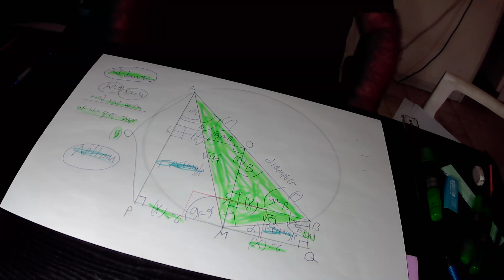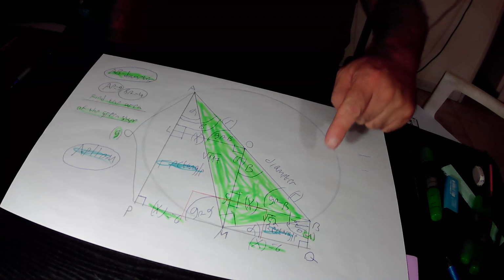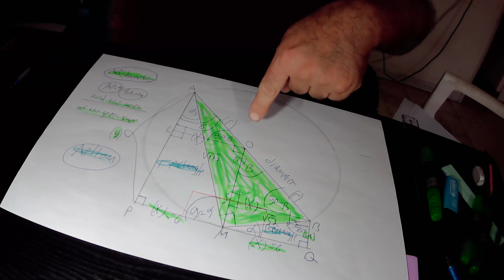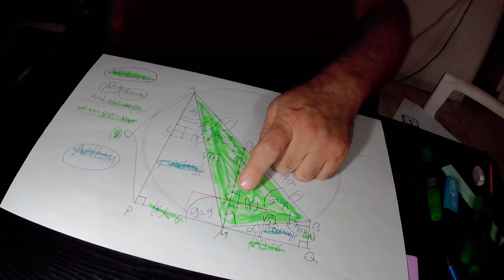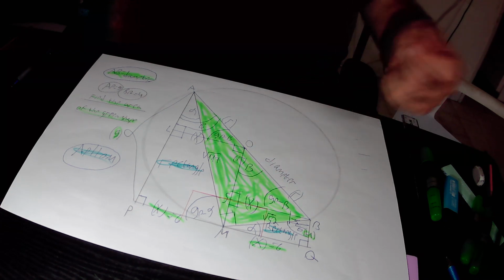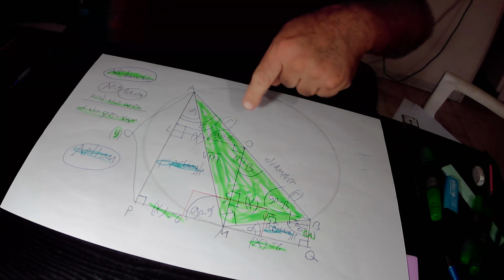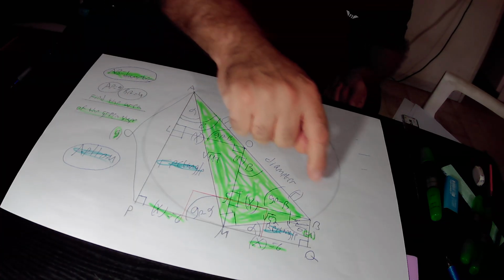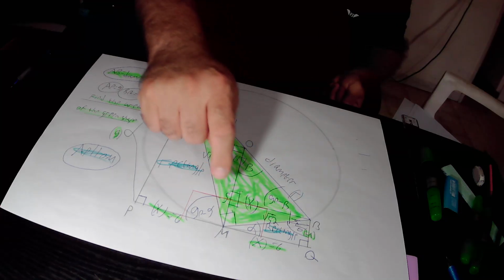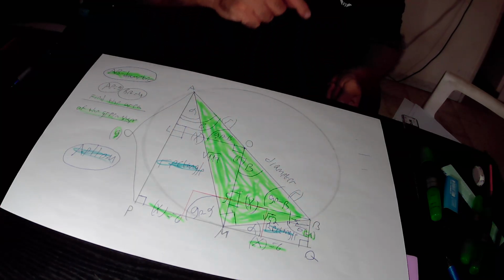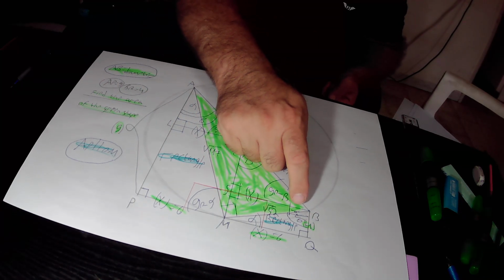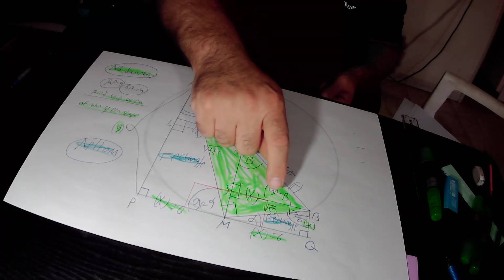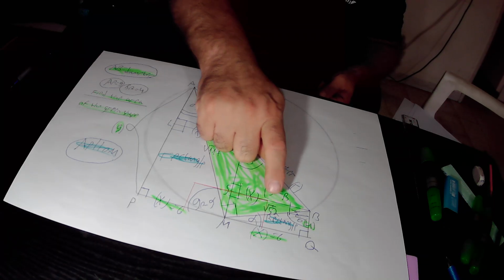In the next step, we did another construction. From point B, we draw a perpendicular to the radius OM. Again, from point B, we draw a perpendicular to the radius OM. So this angle equals 90 degrees, and this angle also equals 90 degrees according to our construction. We define the touching point of the perpendicular from point B and the radius OM, this point is point S. By doing this construction, we create quadrilateral SBQM. In quadrilateral SBQM, we have 1, 2, 3 right angles, and therefore this fourth angle equals 90 degrees in its size. And therefore quadrilateral SBQM, which has 4 right angles, is a rectangle.